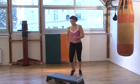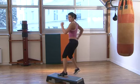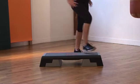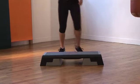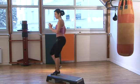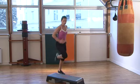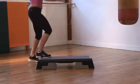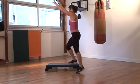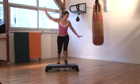A mambo on the other foot. Three knee lifts. Mambo step, mambo on the floor, mambo on the other foot. Three knee lifts. Now alternate taps. V-step turn, a forward kick, and a crossover. Same thing on the other side. Mambo step on the floor, mambo with the other foot, and three knee lifts.